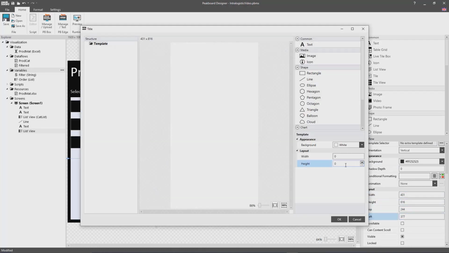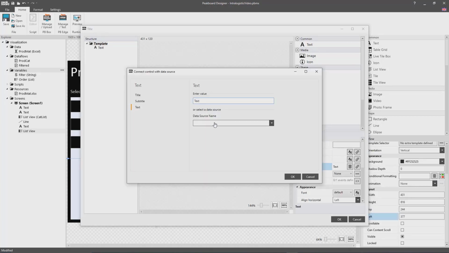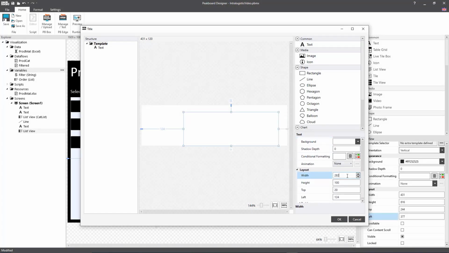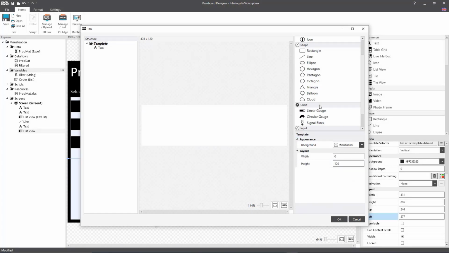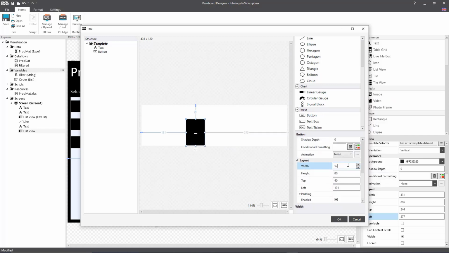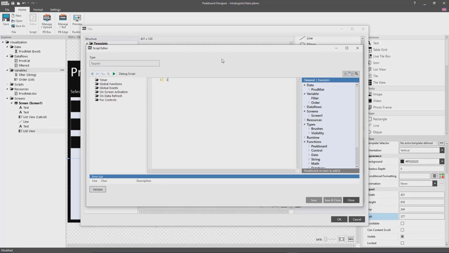To do that, I'll first connect them to the data flow and then create a text box that's going to display the relevant product. Besides that, I'm going to make a minus and a plus button, which we can use later to adjust the amount of each product that we want to add to an order. Let's start with the script for the minus button.